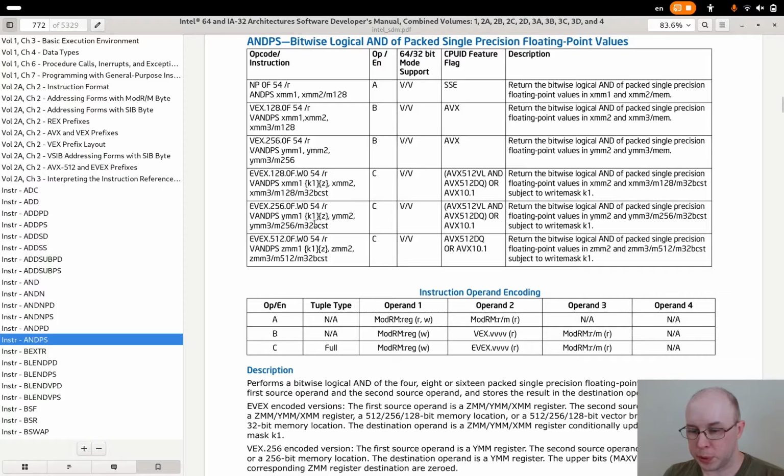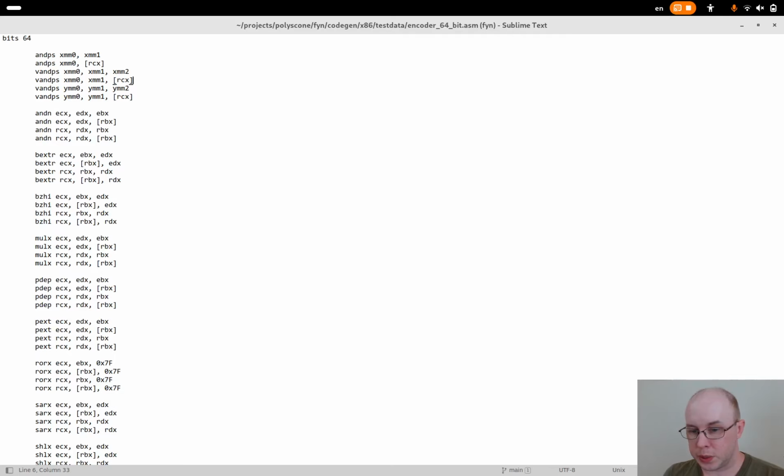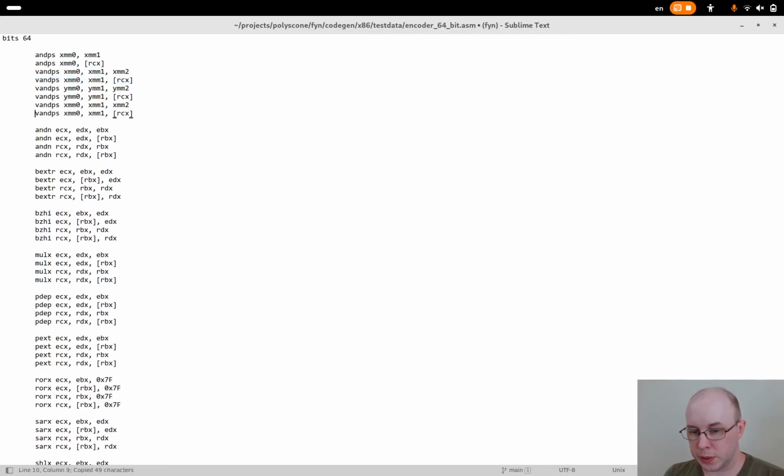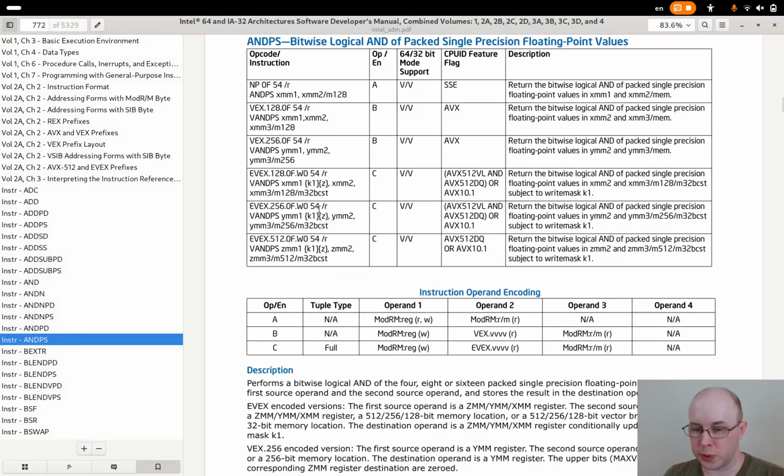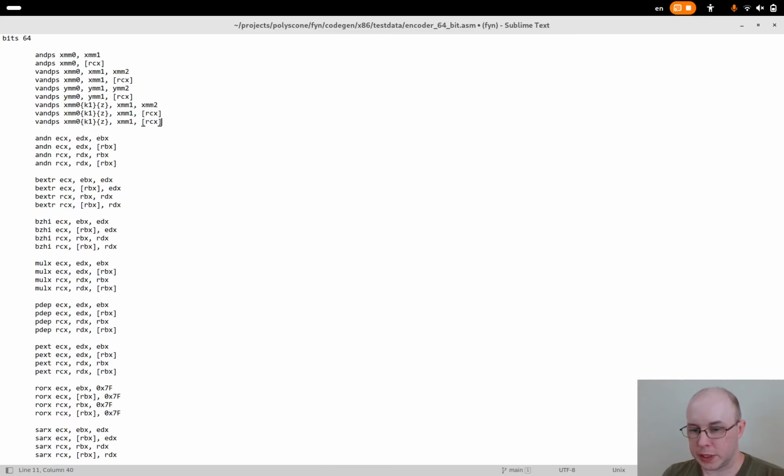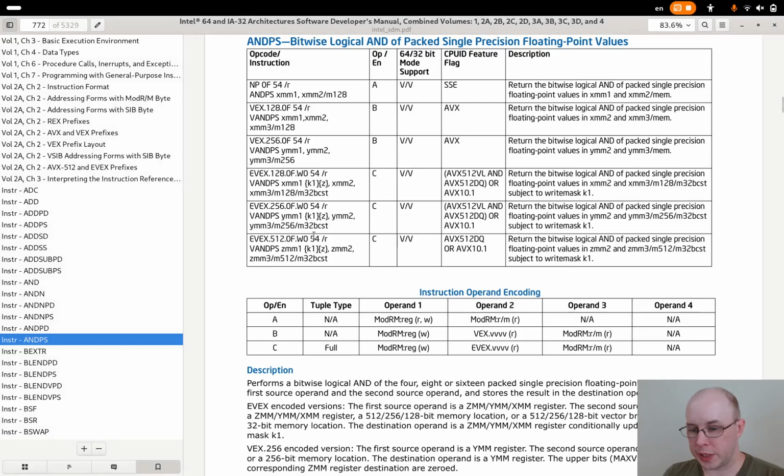But these ones also support a memory broadcast as well. So we'll just make a copy of, let's say, this first one here, and if we put the op mask on it with zeroing, that will force the EVEX encoding already. But we need this additional test, which is the memory as a broadcast.